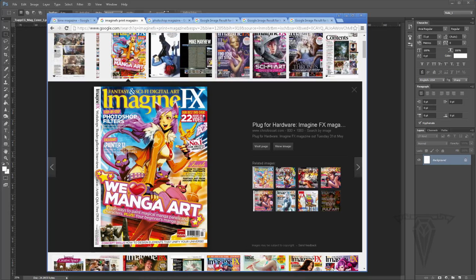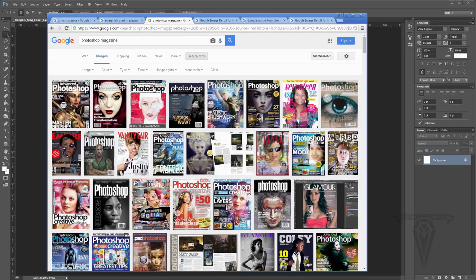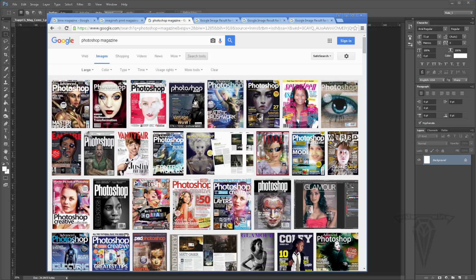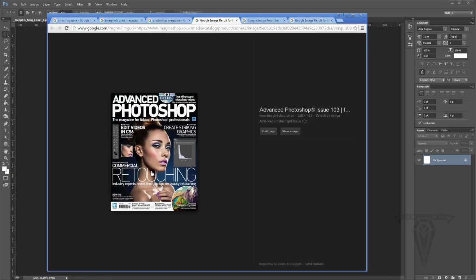All right. Even if I jump over to the Photoshop magazine, you can see here, again, they fill it with lots of content. Maybe it's not as extreme as the Image FX, but it's still full of a lot of content. Here's a few pieces I grabbed individually. And you can see here, again, they tend to put their logo at the top third of the page. Primarily, I believe they do this because on magazine racks, the bottom part can be covered by either other magazines or by something on the shelf. So you always want to display the logo at the top when you're doing print. Now, if you're doing something digital, you may not have to do the logo at the top. It's just really being creative with your design.